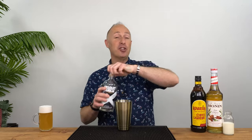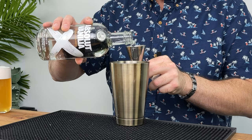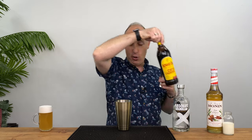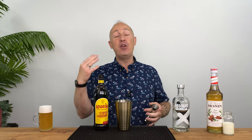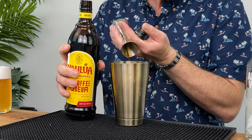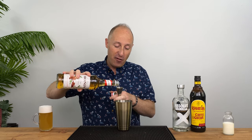Cocktail shaker time. We're going for a 50 ml double bubble of vanilla vodka, just pour that in there. Then we're going for coffee liqueur — Kahlúa, a bit of fun, bit of added sweetness. I'm going 15 ml; if you want 25 ml for a bit of extra sweetness it's not going to ruin the cocktail, but I'm going 15 ml. Then we go for the gingerbread syrup, which again will be 15 ml — half an ounce.